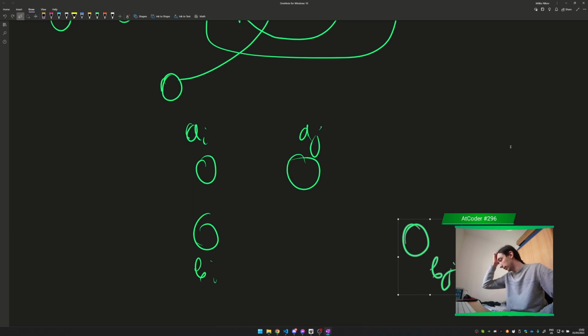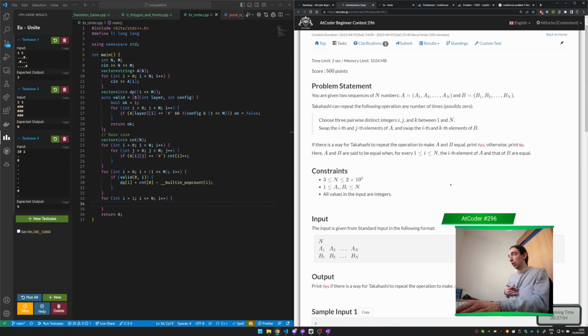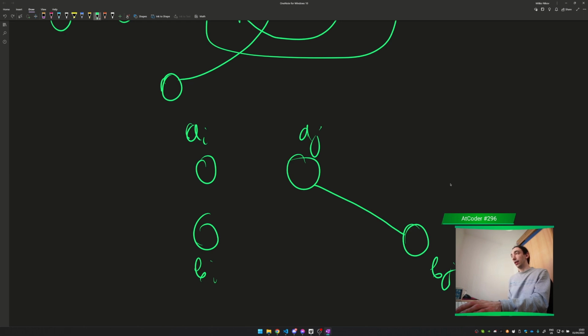So it has to be a flow problem. It has to be some kind of bipartite matching problem, I would assume. Because you would connect these two elements here, right? And then you would connect these two elements. Now let's imagine that you would swap them first with some other elements here, right?